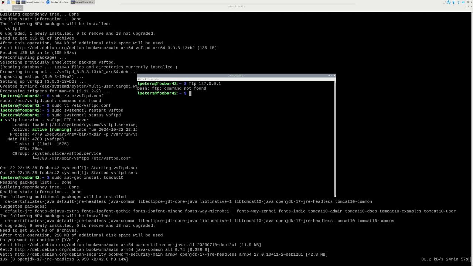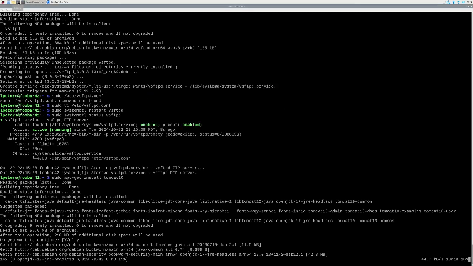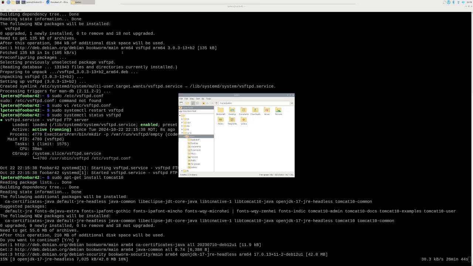It looks like stock Raspberry Pi does not come with an FTP client built in. Although that said, let's check the file manager. That might actually have FTP capability.